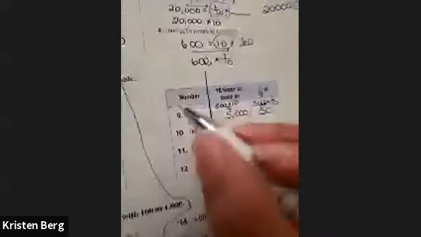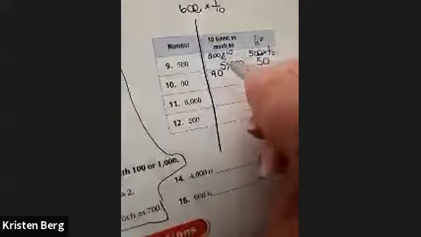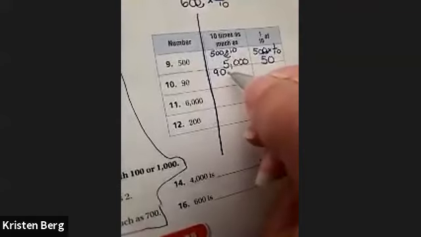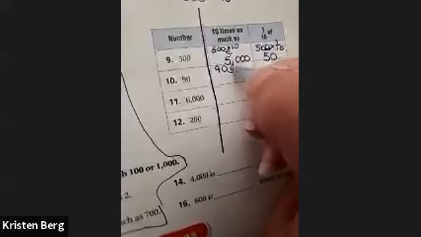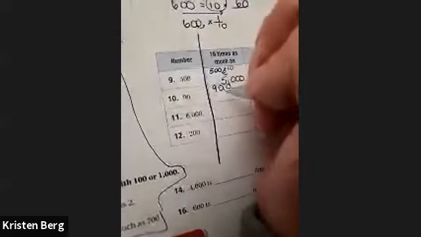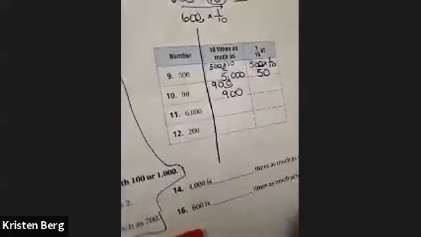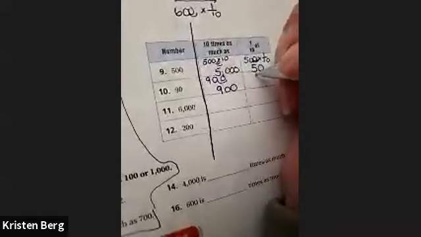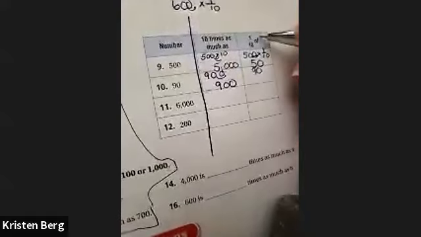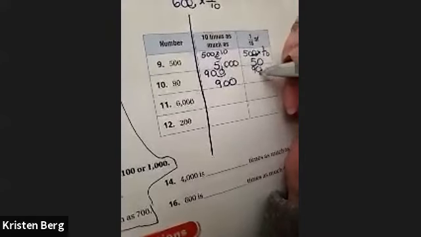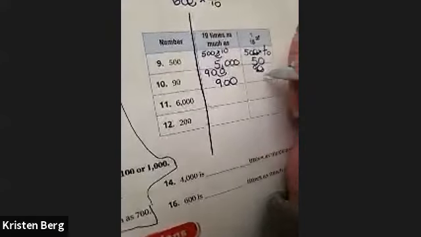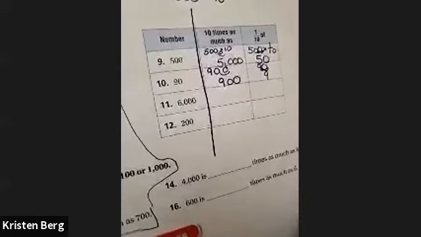Okay, next, taking 90 and doing 10 times that. Some kids are just going to be like, oh, I can do this without it. I'm just not going to keep writing this all over again. You can just say, okay, I'm going to take this and I'm just going to move it out one place if I'm timesing it by 10. So my new number is 900. And then this one, people would just write down 90, and then finding a tenth of it just means taking that decimal and going in with it, and it's now just going to be a 9.